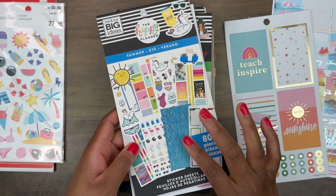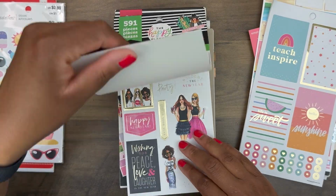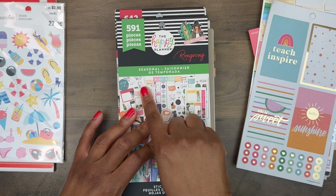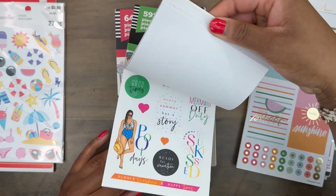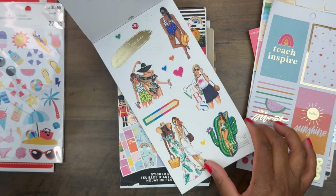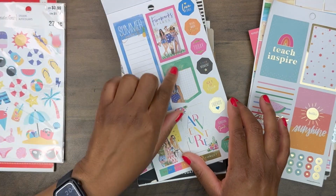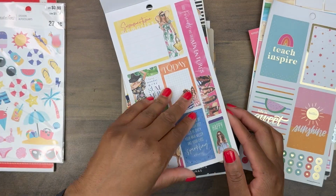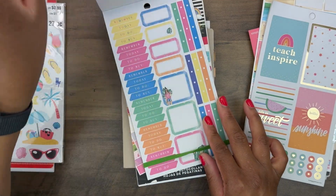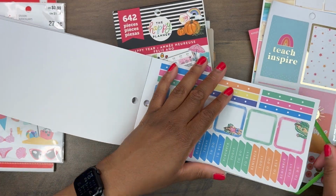I'm not going to pull any sheets out because I'm just going to flip through the whole sticker book for that one. This is a collaboration between the Happy Planner and Wrong Wrong. Another old one, but they have some summer stickers here. I might not use a lot of the girls, but they have some notes areas, checklists, and headers that I wanted to use, like these right here. So I am going to pull these out.